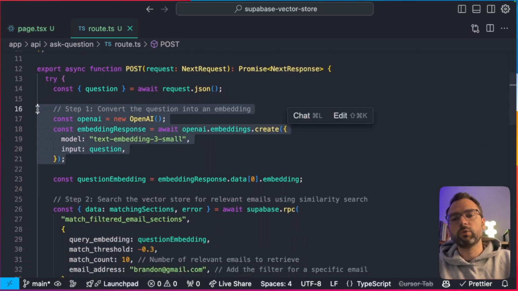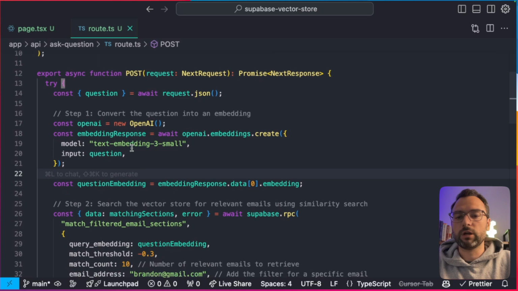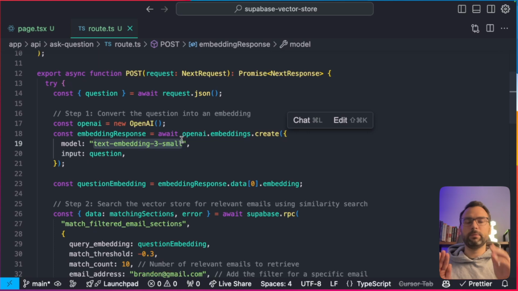So first things first, we're going to go, all right, here's my question, which is in English. Can you please convert this English question over to an embedding so that eventually we can start comparing my question to everything in our vector store and seeing what's similar. That's what we're ultimately shooting for. A piece of information that is super important to note is that we need to be using the same model. A lot of times I've seen people use one model for creating and storing everything in the vector store and another embedding model for asking the question, and you're just not going to get good results. So make sure you're using the exact same model to get the same results.